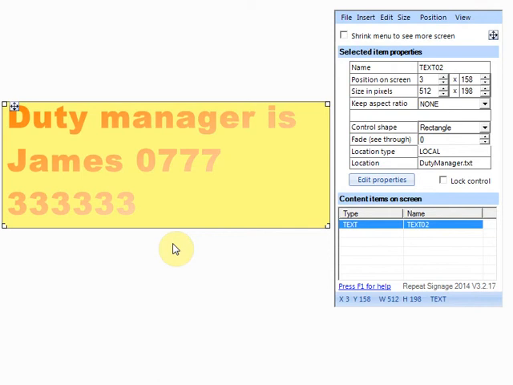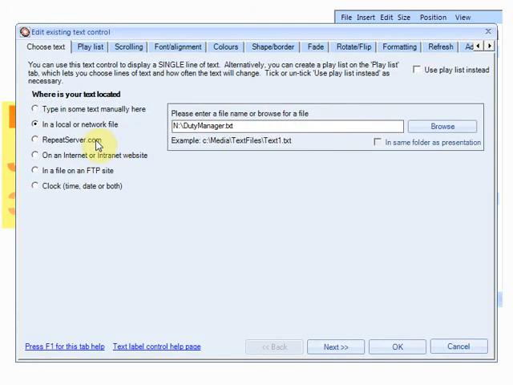And the great thing is, because it's getting it from a text file on the network drive, you can either get somebody to update it manually. We've also got a text management system, which I'm not going to demonstrate in this particular video, but it allows you to very quickly update text files. You can also display text from places like repeatserver.com, which is like a free hosting service. One advantage of doing that is you could have somebody else anywhere in the world basically. They can change the text at that particular service by logging in, changing the text and publishing it, and then it will update instantly on a screen, so the screen could be actually somewhere on the other side of the world. So that's like part of the free remote updating service that we do as well.